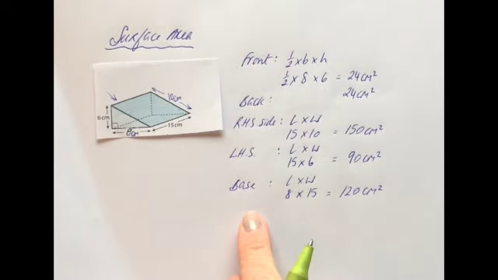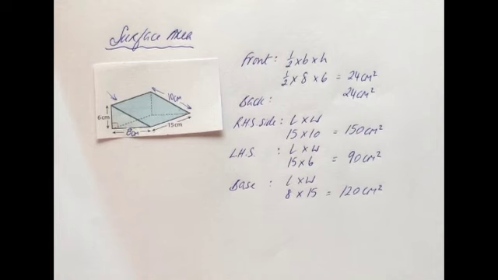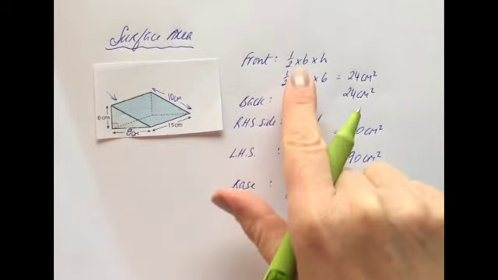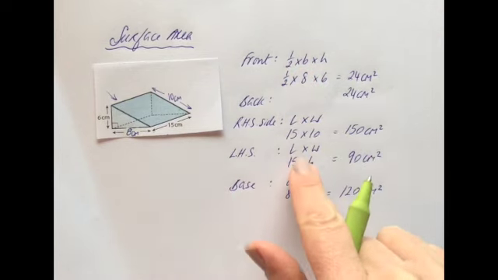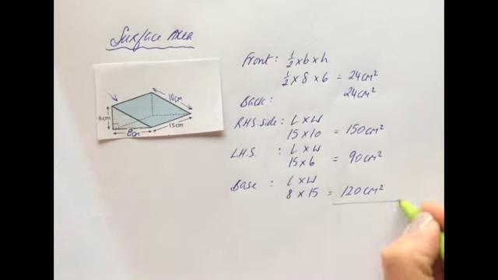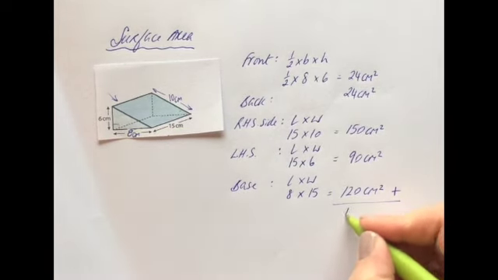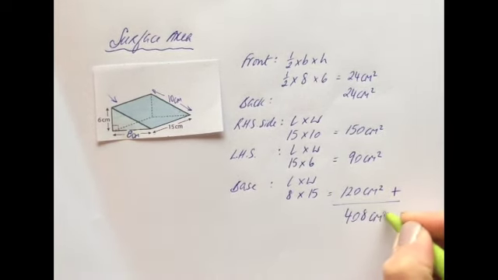Something to note here, very important, of course, there is no top on a triangular prism. There are only 5 surfaces. So this again is why it's quite useful to do it bit by bit, looking at the shape very closely every time, double checking exactly what shape you have at that surface. And of course we don't have any top, so we're done once we get to the base, and now we're going to add them up all together, and the answer we get is 408 centimeters squared.